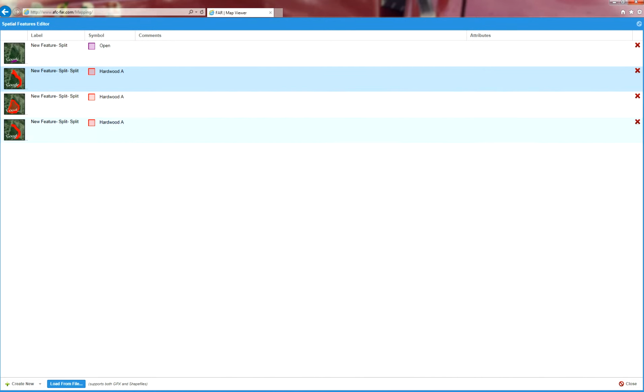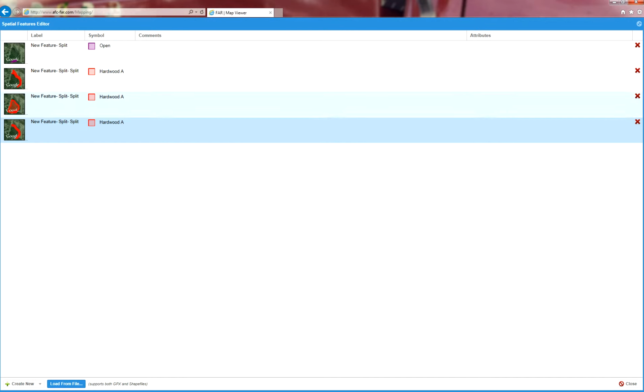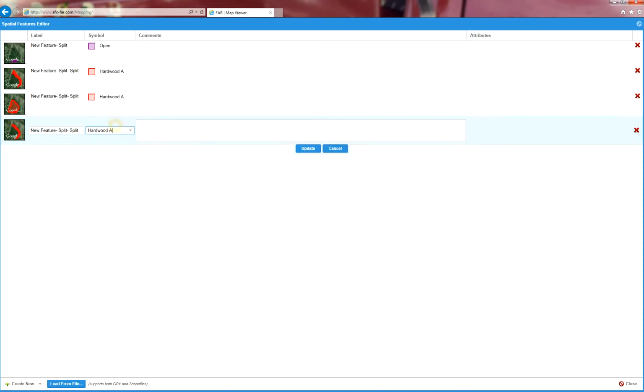I was just checking to make sure I was in the right spot on that. But the area that I want to symbolize here is a streamside management zone.